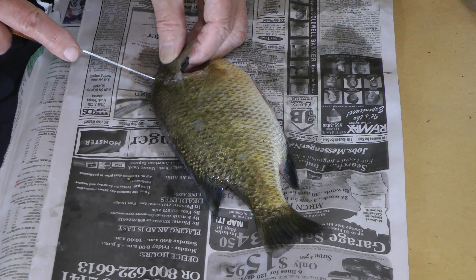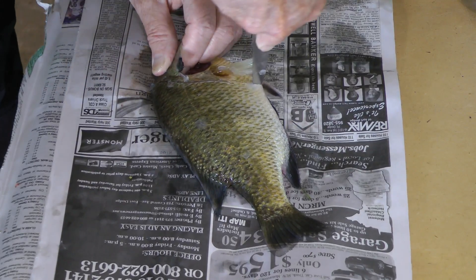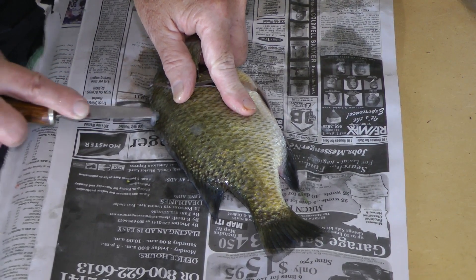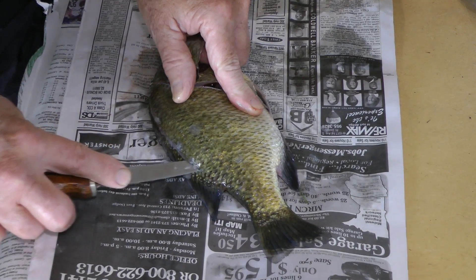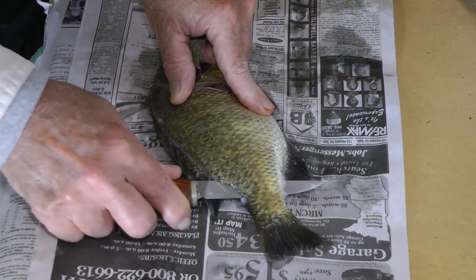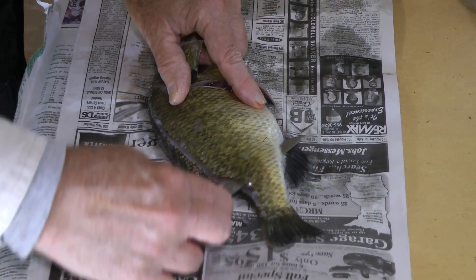Come up here behind the head — you don't want to miss this meat up here. Then you just put your knife in and follow right around behind the dorsal fin, come out the belly. You just feel down until you find the rib cage. I'll show you that in a minute. Now here I'm about halfway down and I can go on through and come out next to the anus. Now I'm going to cut down to the tail — I'm not going to go clear through.